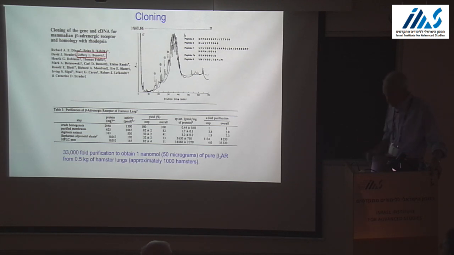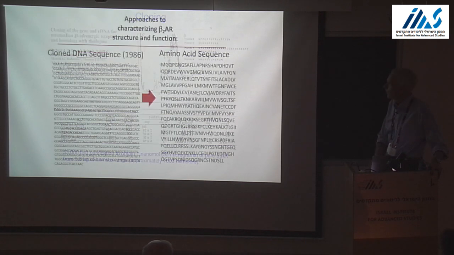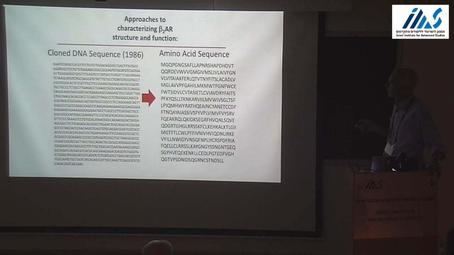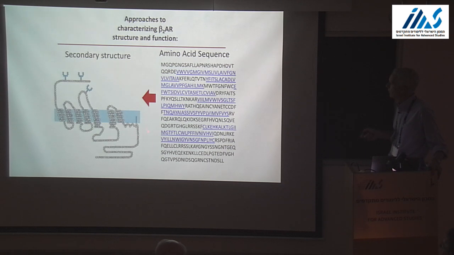cDNA library, but it was initially from a genomic library. And we were very lucky because we tried for about a year and a half to get it from cDNA libraries, and were completely unsuccessful. The first shot at a genomic library gave us this clone, and as Bob mentioned, it was intronless, so we were able to get the whole coding sequence from the clone. And from the sequence, we could deduce that it had 7 transmembranes, and this gave us our first clue as to what the structure might be.